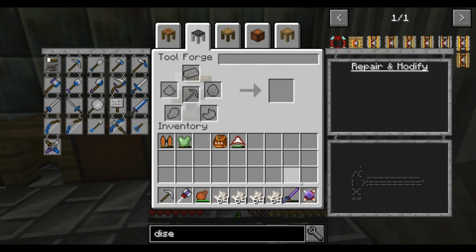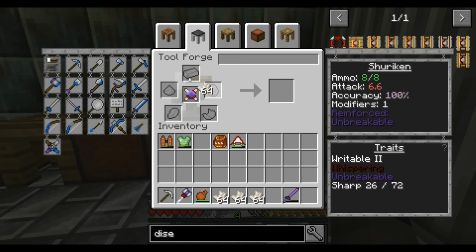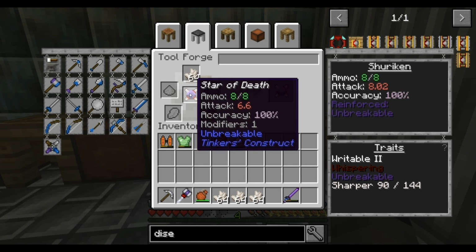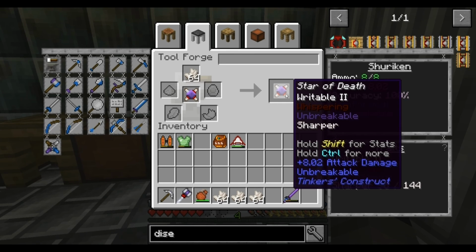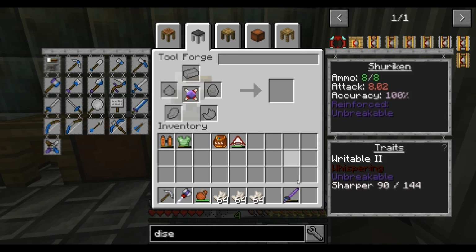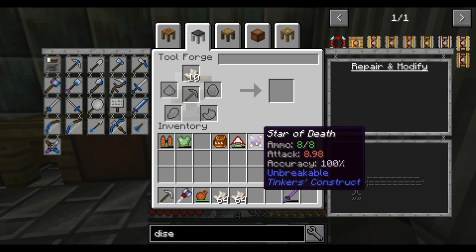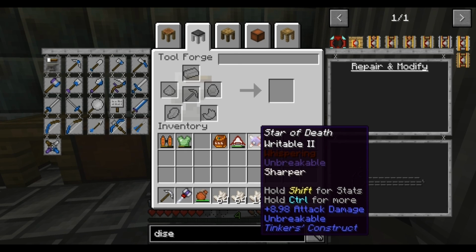Right guys, time's really running away with me on this episode, but we're thinking we'll finish off with the Shuriken like we started. So what are we on now? We're on 6.6 attack, and that's going to take us to 8.2. Bang some more on, and take us to 8.89, and I think that's it until we can get a Nether Star to get us the next upgrade on it. So there we go.